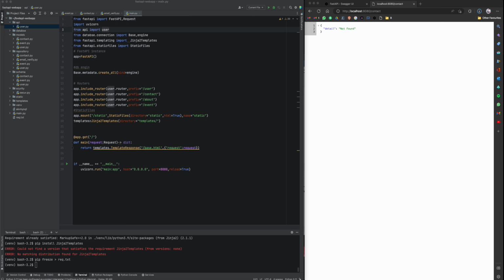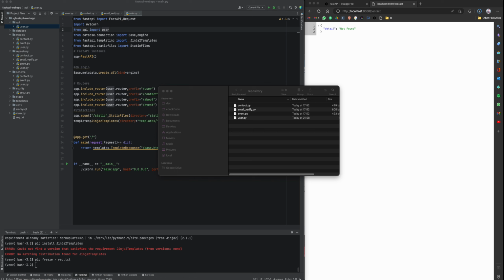Now let's go again to API. I copy these 3 APIs as well to API.